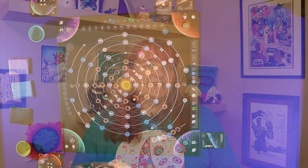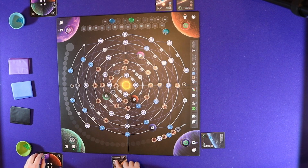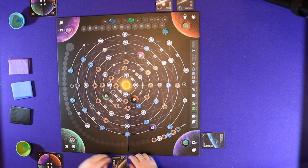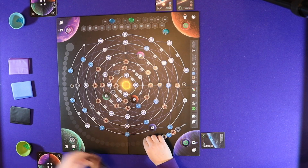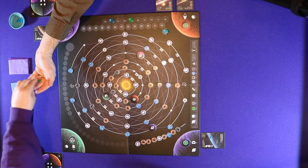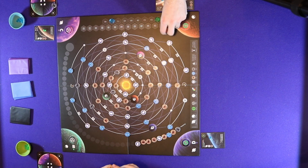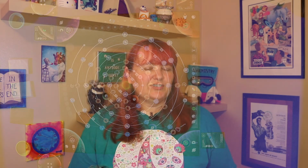At this time, the player can optionally play one of their high or low evolution cards if they have the right elements for the planet that they are evolving. If they do this, they place that card face up on the side of the board corresponding to that planet. They pay the matter tokens that are the cost of the card onto the evolution track, which is basically a timer in the game. And they immediately take the points, and then they assess whether or not that planet's habitability has changed. If so, they flip the habitability/hostile token to the other side. To end their turn, they draw back up so that they always have a hand of 5.